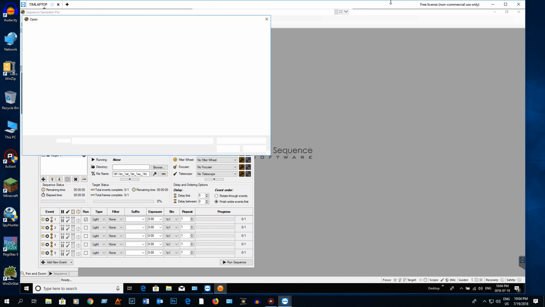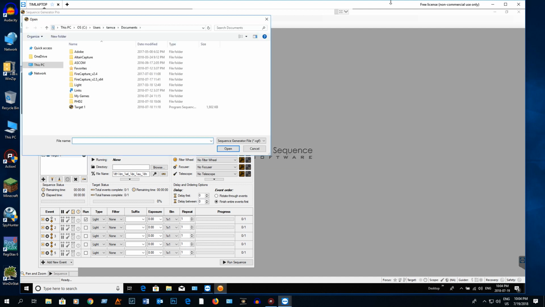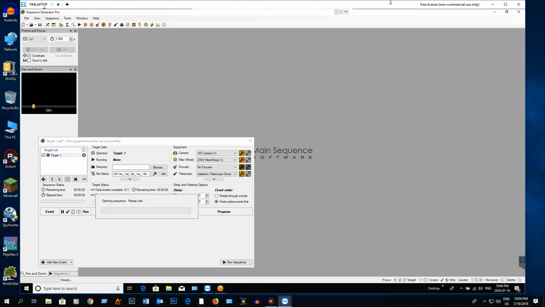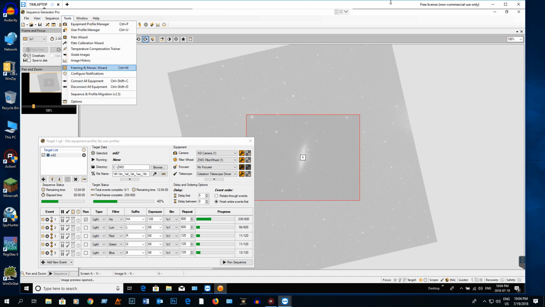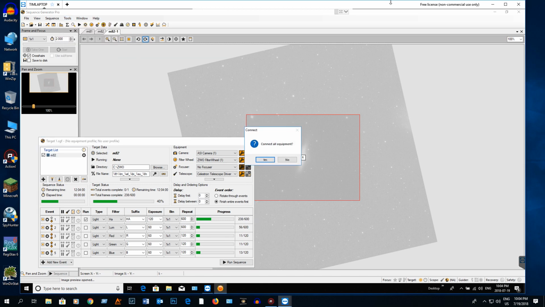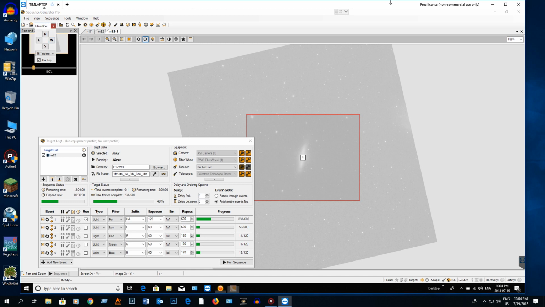My target is target 1, and then open. So there you can see the Cigar Galaxy from the last image that I took. Now let's connect all our equipment. Hit yes. You see the camera, the filter wheel, and the telescope mount will connect. All connected.